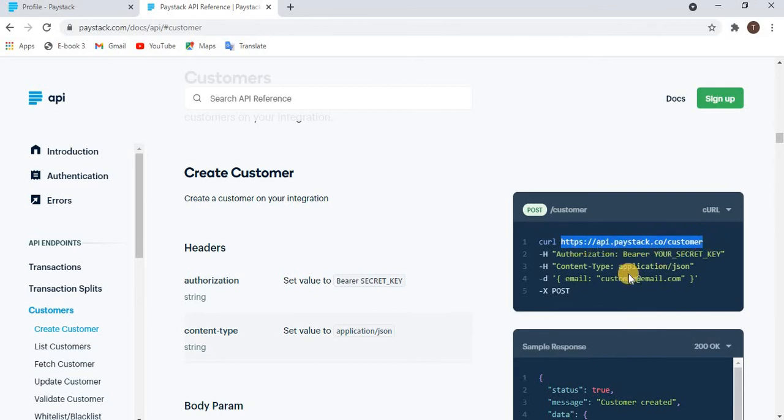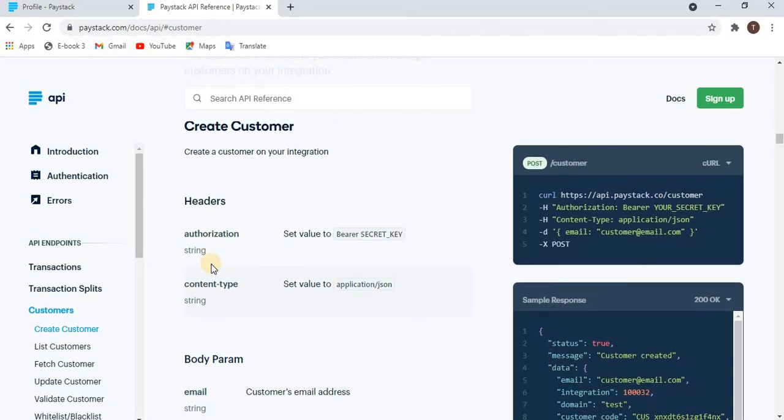If you take that, you go ahead and create whatever application that you want to create concerning the customer creation. Alright, and then as far as the headers that they're going to need is concerned, they're going to first of all need what we call the authorization key. And this authorization key is just talking about the secret key that I just copied before now.